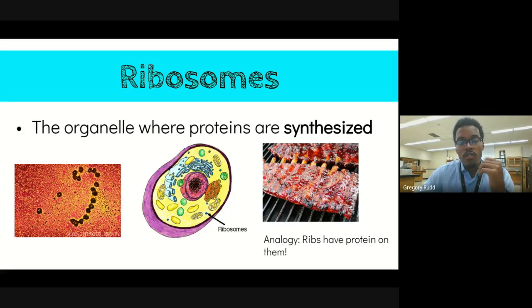For example, you know ribs, and you know that ribs have protein in them. So we can be thinking about ribosomes, RIB, ribosomes, as also being associated with protein. Okay, so just small analogies like that. And it doesn't have to be something that anybody else understands. All it has to be is something that you understand and something that makes it easier on yourself. Ribosomes are extremely small, but this is where our cells make protein. So they are probably, next to the nucleus, the most important organelle.